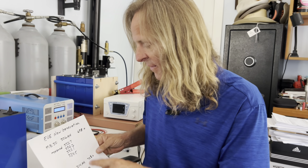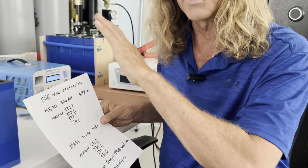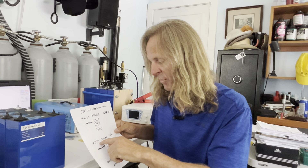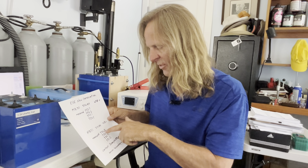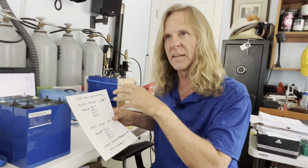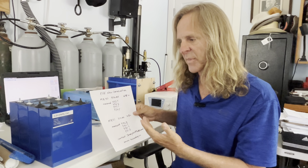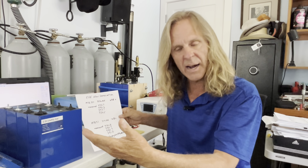She did tell me that Eve is in short supply of the 306 Ah MB-30 cells until late this year — not just with her company but with others as well. You might find some, but you're more likely to have good supply of the MB-31s. The test results and price are about the same. Even though the MB-31s are rated 8 amp hours more, they actually tested a couple of amp hours less, but they tested really consistent — which leads me to believe they may have more consistency going forward.